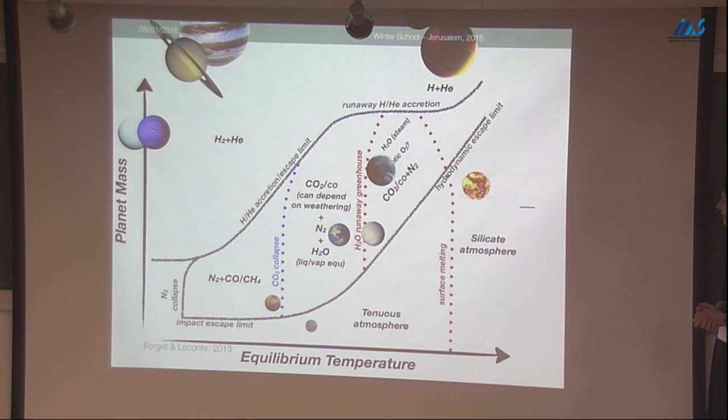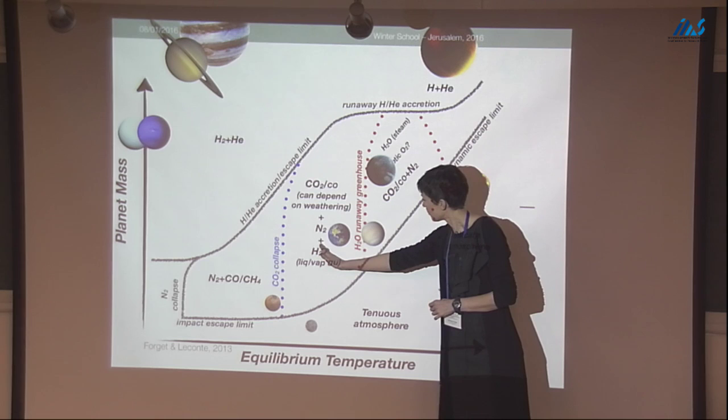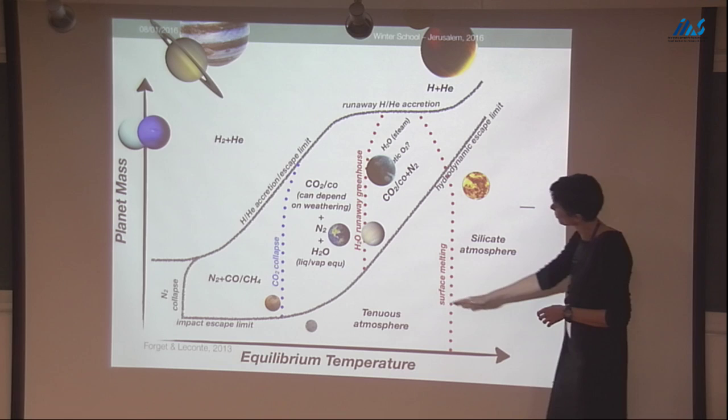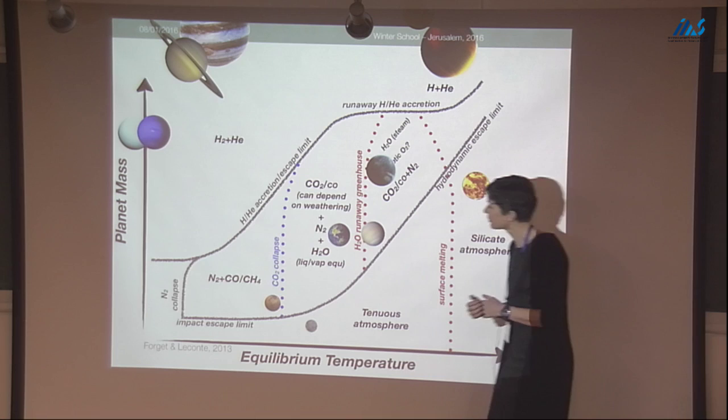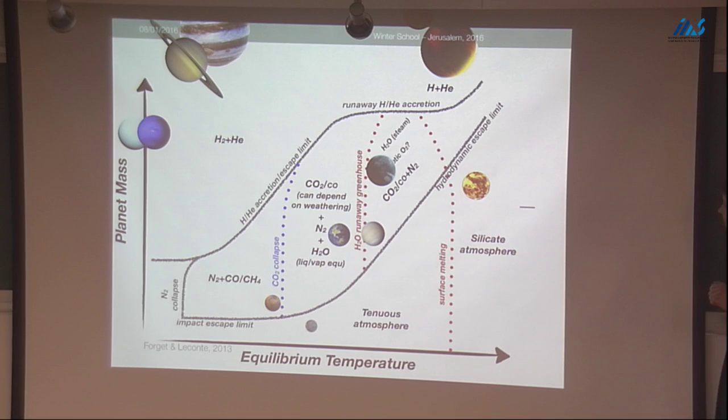But the idea here is that if you consider temperatures towards the temperature of Venus, at a certain point there is a runaway greenhouse effect, like potentially happened on Venus, that will cause water to be lost to space because you're evaporating water up to the upper atmosphere, and then water can be photolyzed, and for a not very massive planet, hydrogen can escape to space. And on the contrary, if you go towards colder temperatures, at a certain point CO2 might collapse, and it means that the chemical composition of the atmosphere of your terrestrial planet will not clearly have CO2, but more CO and CH4.